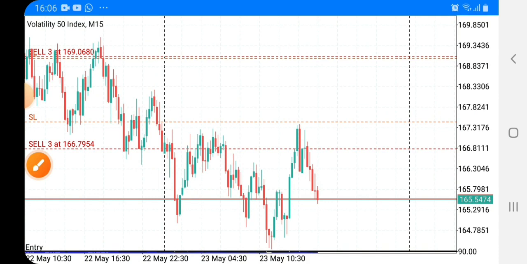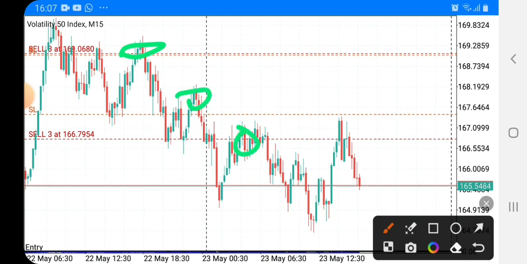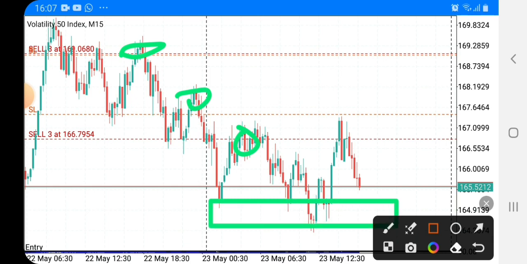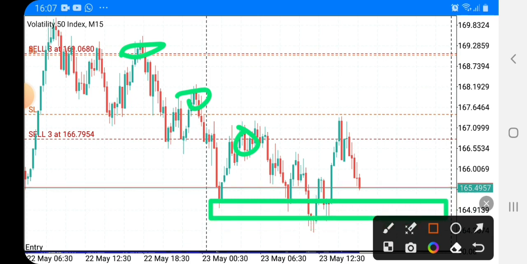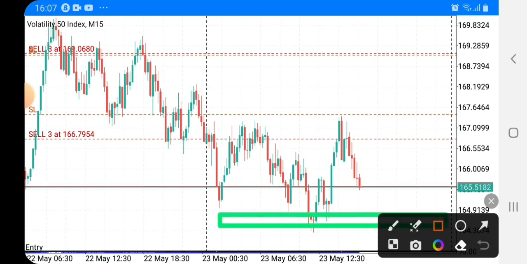Okay, so before the distraction, the price have been kind of from here. This is the first entry and I missed the second entry. So I'm simply waiting for the price to clear this low now. I can't just be stacking in trades again here, because I don't want to stack in and the price pull back, push me to losses. So that's the reason why I'm waiting for the price to clear the next low, which is this particular low right here, before I will now make more entries.